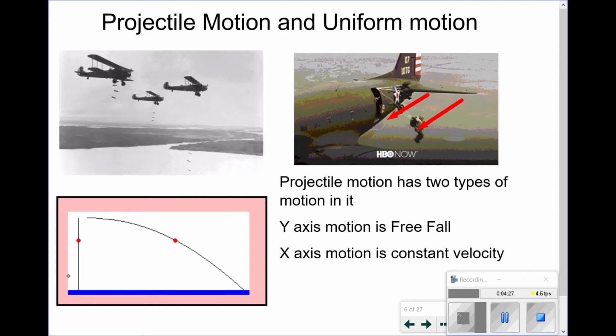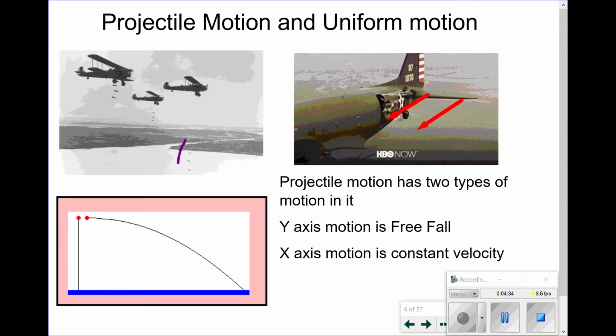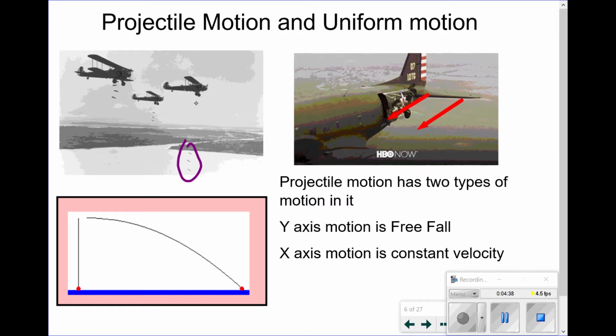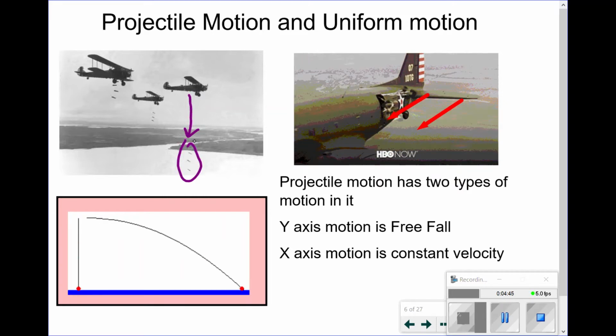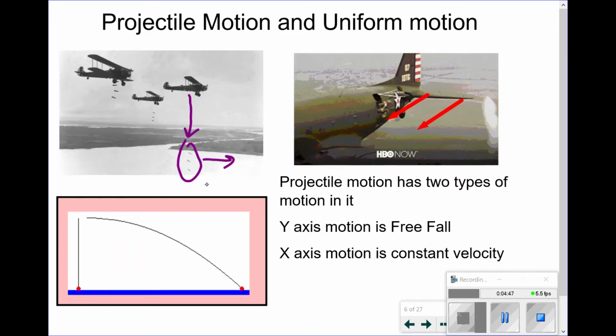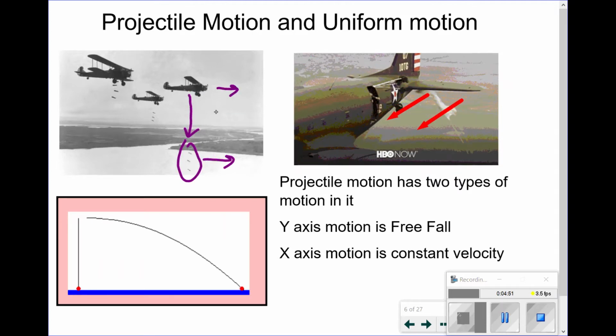If we take a look at pictures of old bombers, and you often see bombs falling from the plane, you'll often notice that the bombs, even when they have fallen a long distance, are in fact directly underneath the airplane. That's only possible if the bombs are moving forward with the aircraft after they've been dropped at the same rate that the aircraft is actually moving.